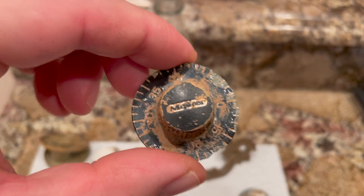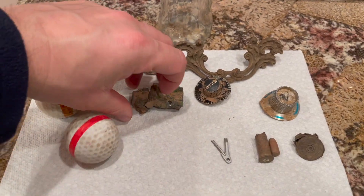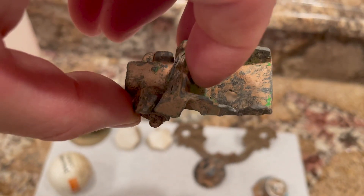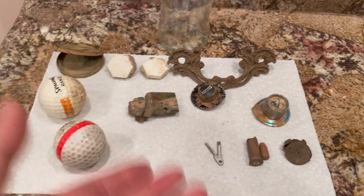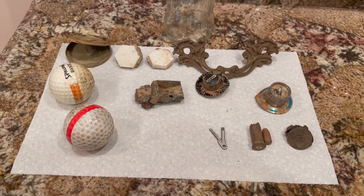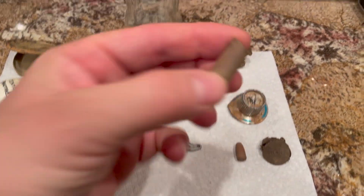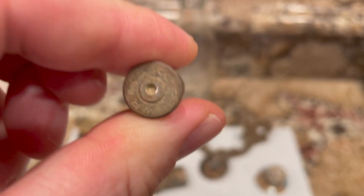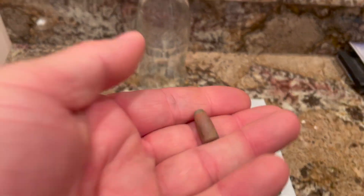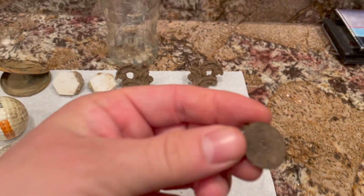I thought this was another safe, but it's most likely one of those locks you put on your locker — not sure, it is very heavy. We have two pieces that were like a little toy dump truck. I think the houses in this woods area are from the 50s, though I'm not 100% sure because I'm finding bricks made at the end of the 19th century. I don't know what that is — it's metal. This looks like a .45 bullet. Can't really see the caliber — let me know in the comments. This is not terribly old, maybe around World War II. Very heavy. Shotgun shell.